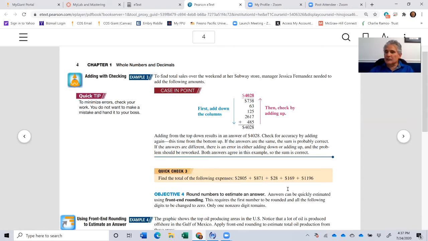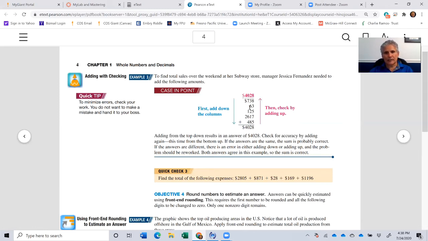In the meantime, we're not using our calculators right now. We're adding these up manually. So we're looking at, okay, 8 plus 3 is 11. 5 plus 5 gives us 16. Plus 7 will give us 23. Plus 5 will give us 28. So we have our 8, and we're going to carry the 2. Then we take the 2 plus the 3 is 5, plus 6 gives me 11. 11 plus 2 gives us 13, 14. And then 14 plus the 8 gives us 22.